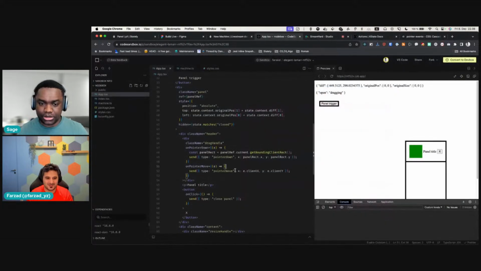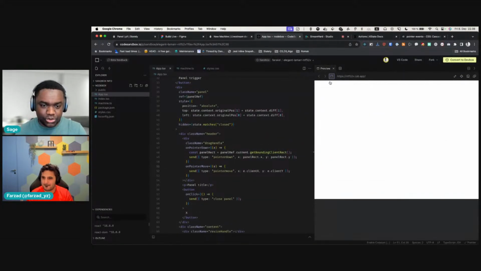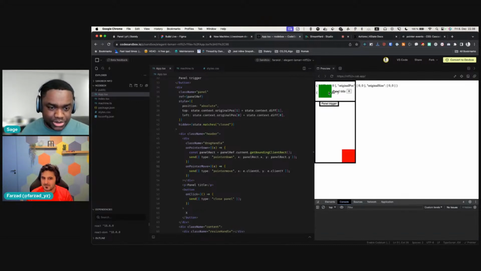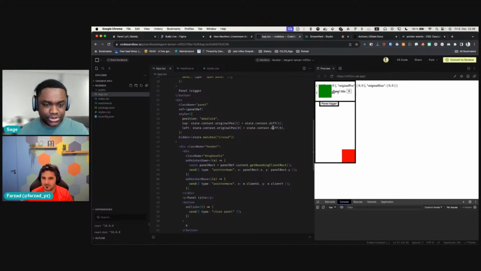I think I know that trick, but what is actually happening here when you click open is that because we set this top and left property in lines 34, 39 and 40, it just makes it float around. It feels like those values are effectively 0 and 0, so it's just going to the top left of the screen. That's fine. We know that this is going to happen. We can make it fancier later.